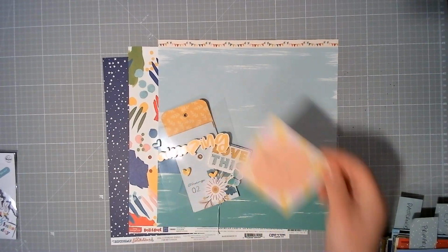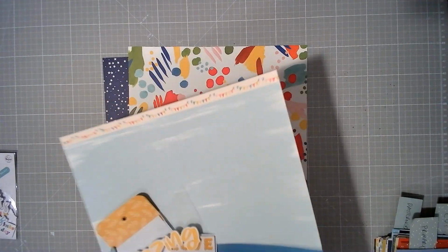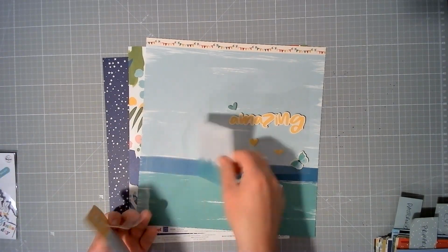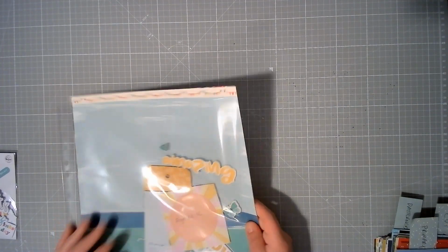I love that page kit actually, and again, it's stuff that I wouldn't have put together. We've got an Echo Park birthday collection with an Amy Tangerine collection, with a Pink Paisley collection, with Simple Stories, Amy Tangerine, Crepe Paper, and Pink Fresh Studio. And it works together amazingly. But had I just done my usual scrap backwards, where I just do a video a week and have a look, I probably wouldn't have put all of that together. So this is proving to be very, very useful.